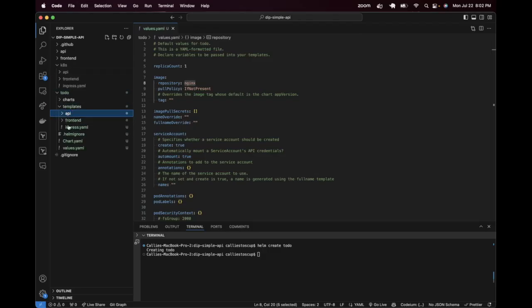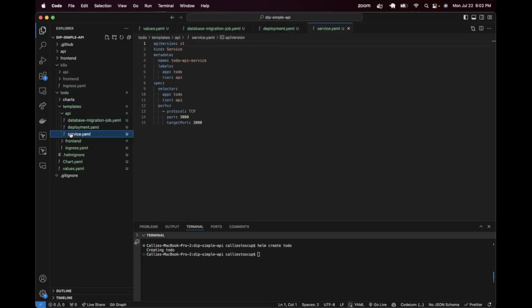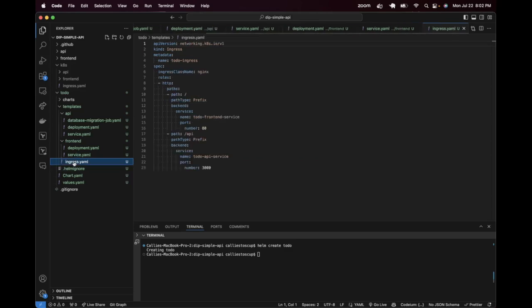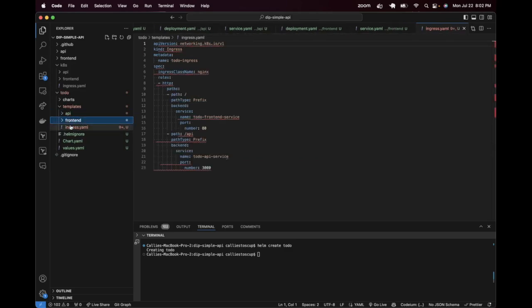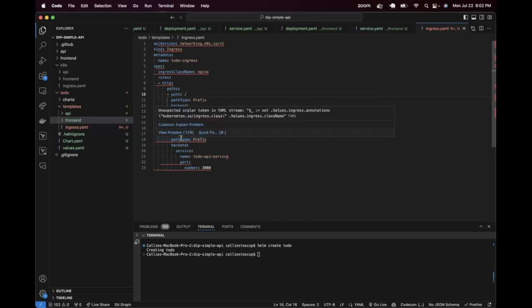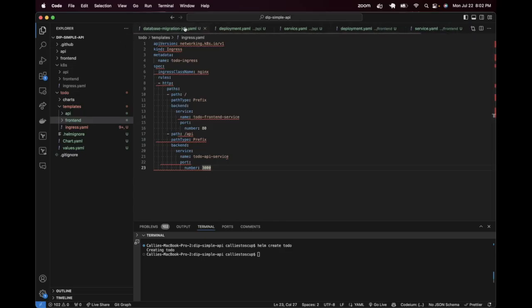So now for templates, I have my API, which are these, and then I have my front end, and then my Ingress. And those all are going to live within the templates folder. Let me go ahead and close out of all of these.